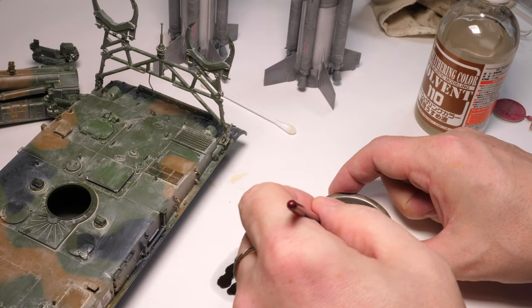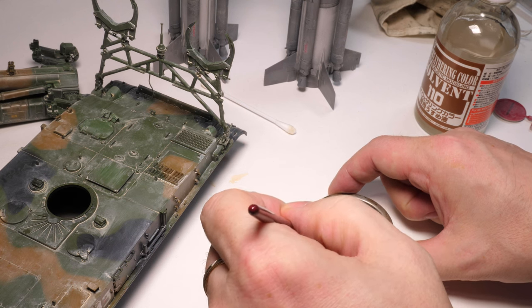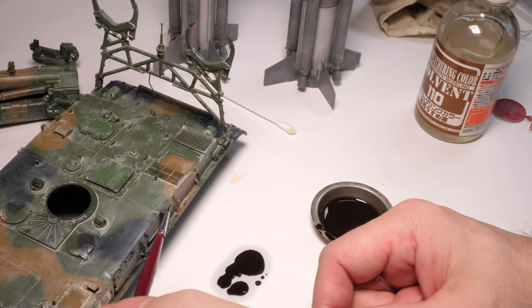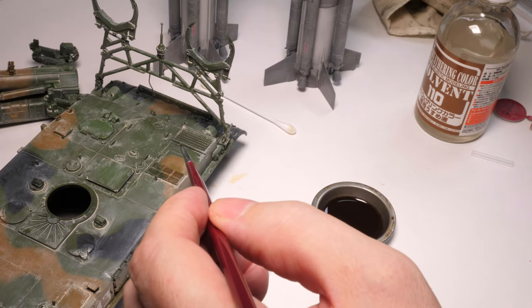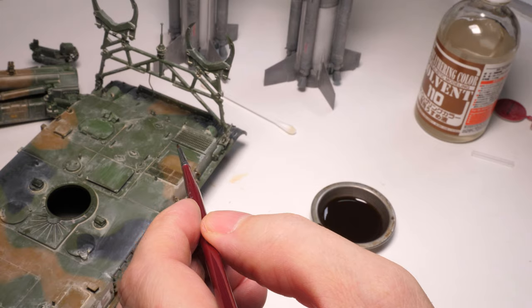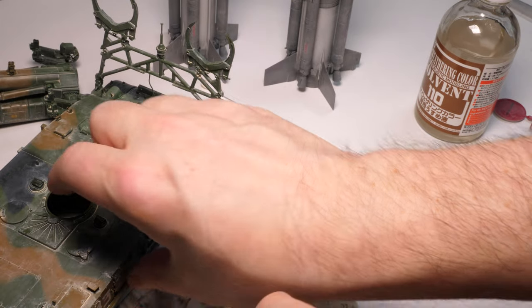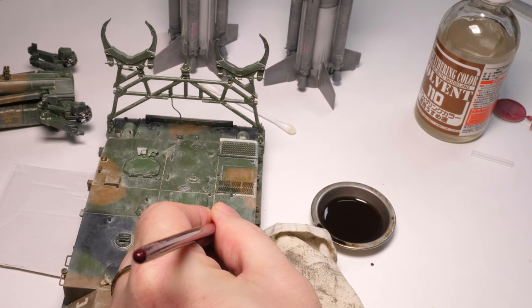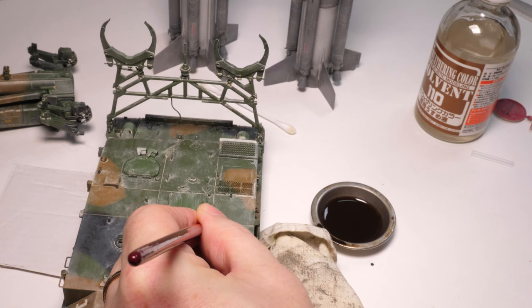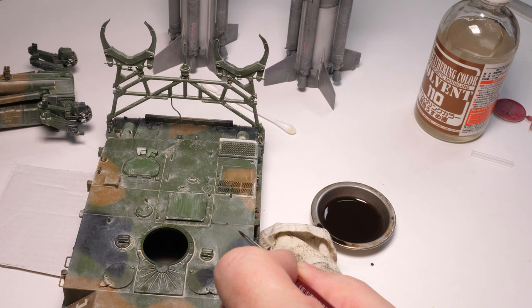It's up to you how you do your pin washes. You see, some modelers are very precise. Now, I think that's pretty good for aircraft, in that they go back and clean up the exact line. So, as an example, let's put down a pin wash line. We capillary it down. You can see the immediate contrast.